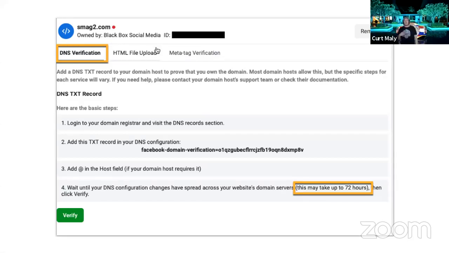HTML file upload, again, it's an easy option. Just stick that onto your server or somewhere. It still needs a bit of techie setup. So Facebook is giving you 3 options. Just bear that in mind. Meta tag is probably the easiest and what most people will use. But especially when working with clients, if they have a tech team or a tech person, DNS verification, although it takes a bit of time, is the one that's less likely to be overridden and screw you up later on as well.